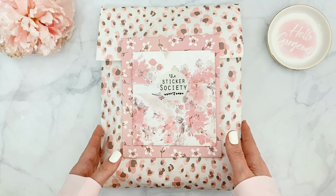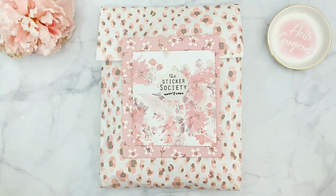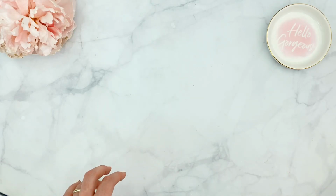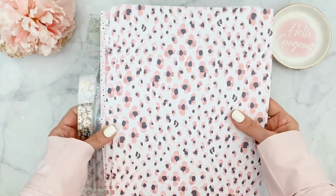But let me take everything out of the box and I will share everything that was included in all the sub boxes. And I will be right back. And I'm back, guys. So I've taken everything out, and let me start by sharing with you what I always refer to as the foundation of the kit, which is basically the papers. So you get a ton of papers.